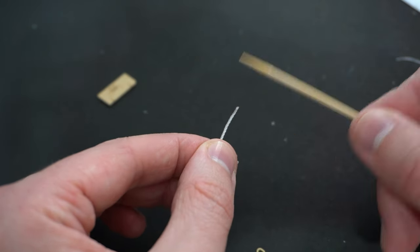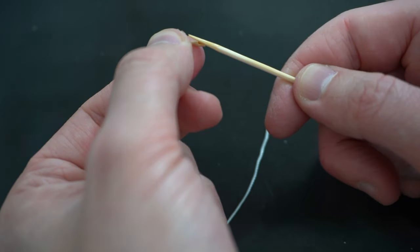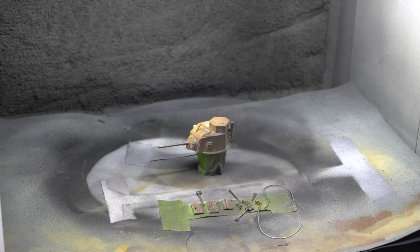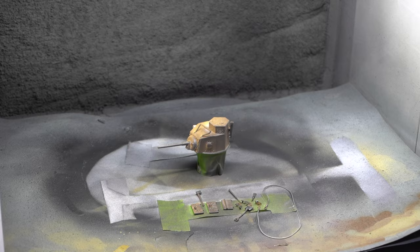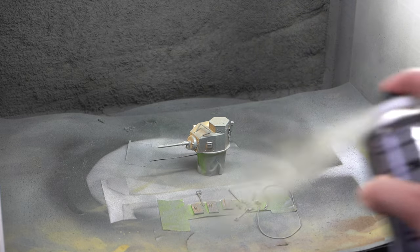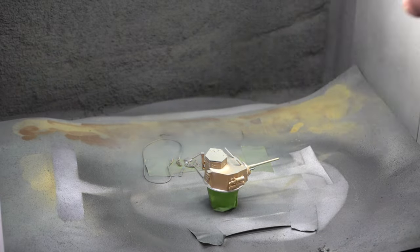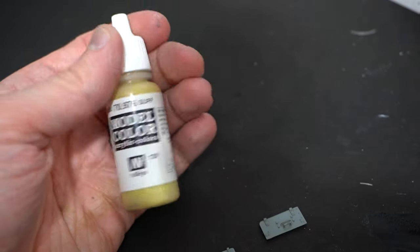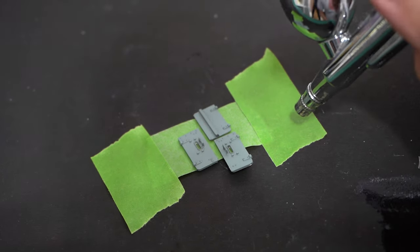You do get some thread in the kit, but plot twist — it isn't actually the right length, and I would end up having to cut it to the correct length off camera. Because I'd forgotten what primer I used previously on the rest of the model, I decided to just use a cheap grey spray primer out of a rattle can. It was sprayed onto all of the turret parts not yet added to the model, and I masked off the bottom to make sure the white internal areas remained white. This gives a good layer for the next layer of paint, which again was the buff colour.